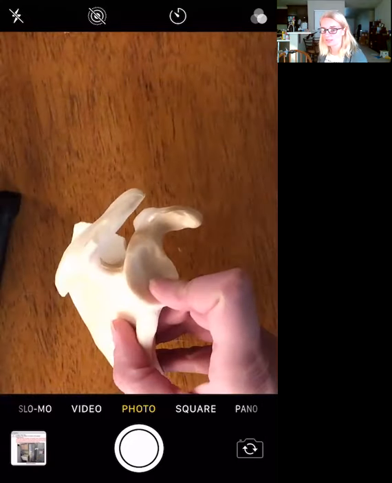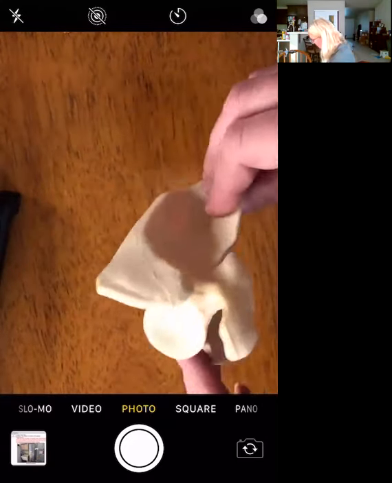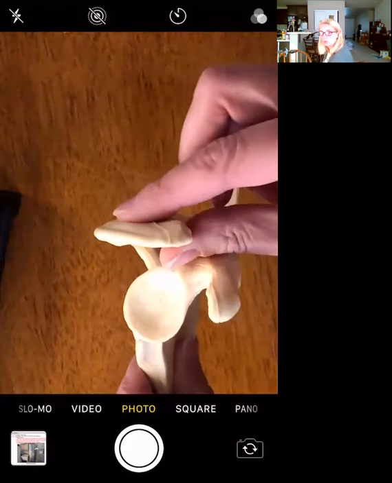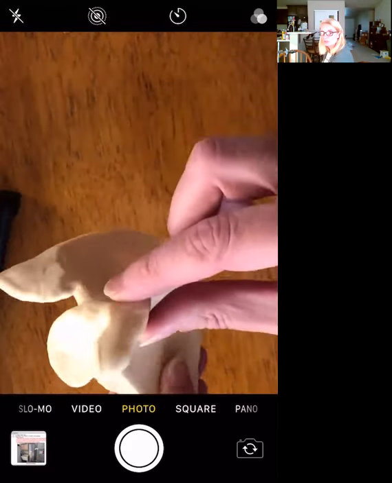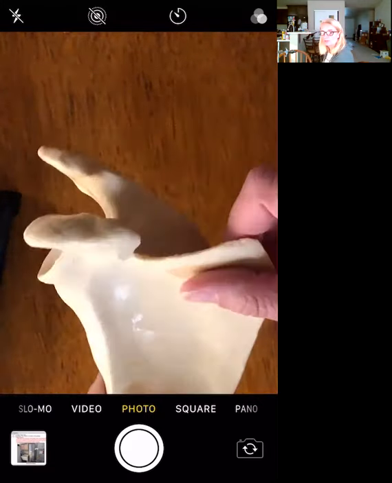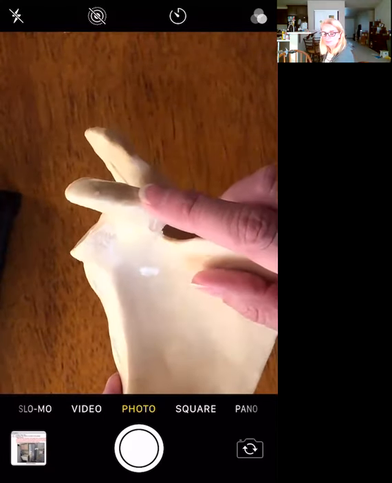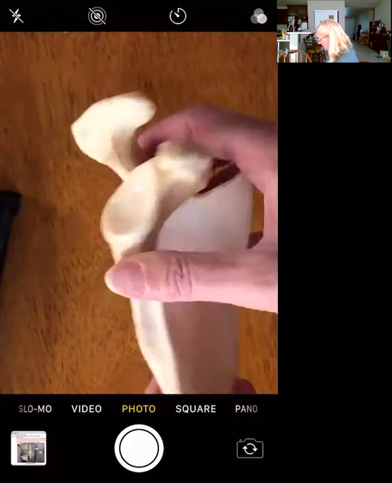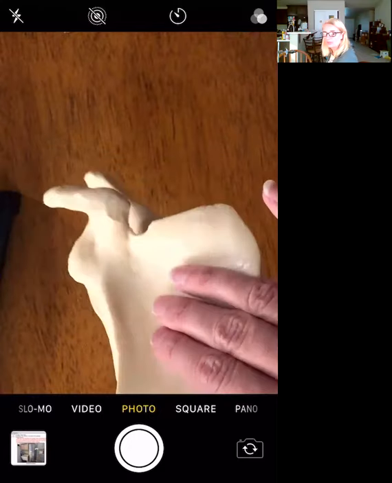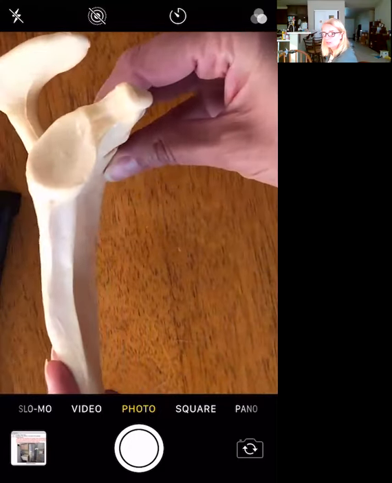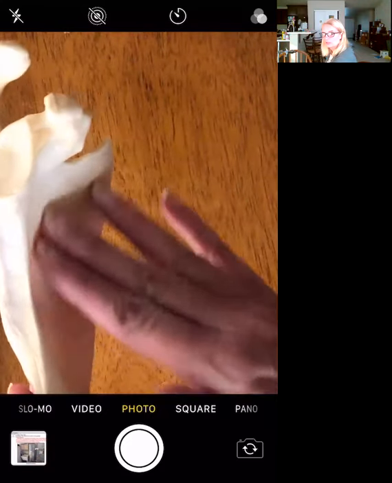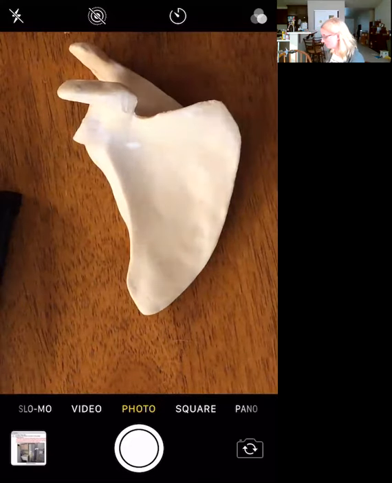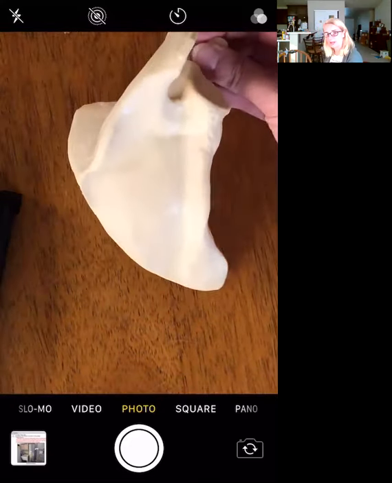And then we have a couple processes. Looking at it in the lateral view, this flat one here that's a little more superior is the acromion process. And this one that's a little more rounded and a little more inferior is the coracoid process. And then the last marking on the scapula is the subscapular fossa. This whole big indented area, I'll turn it sideways so you can see it's a big curve. That's your subscapular fossa. Those are the things that you need to know for the scapula.